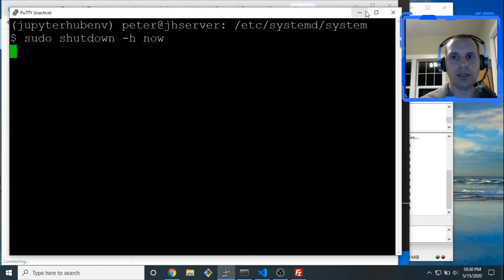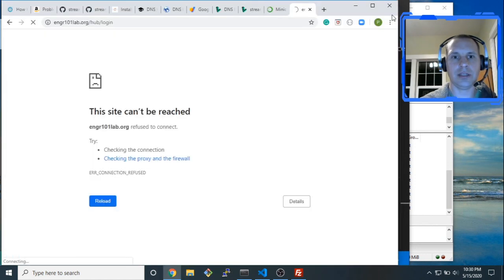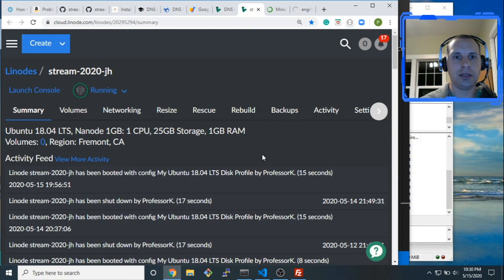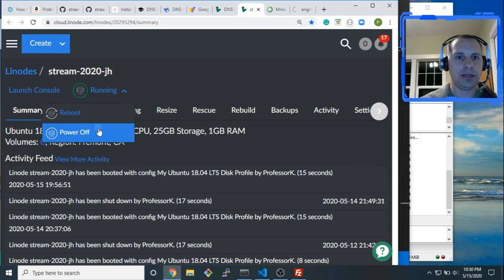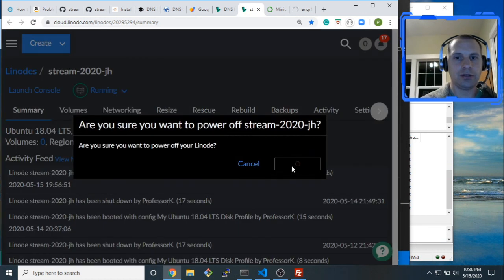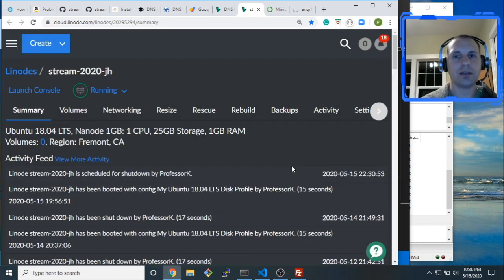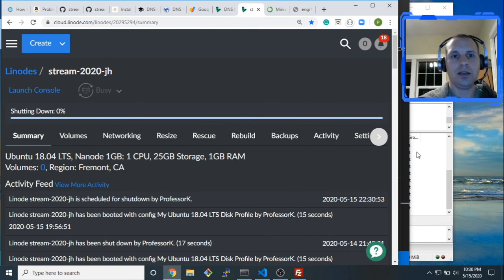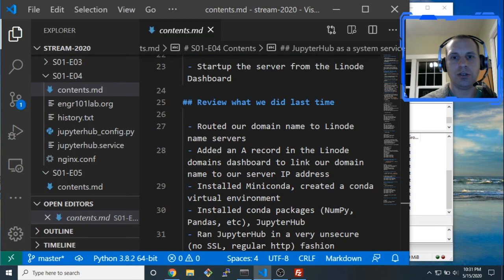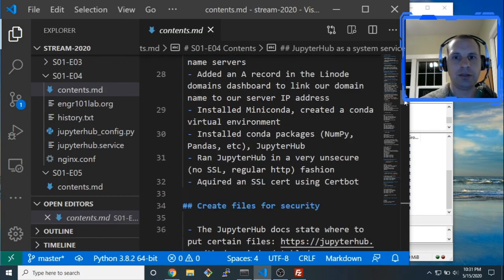So I can get rid of the putty window here. And now if I go to Linode, I'm going to power the server off. So this completes the work that we wanted to accomplish in this video.